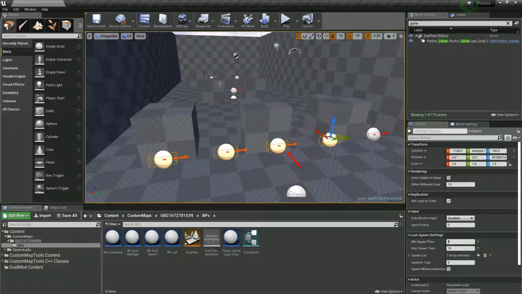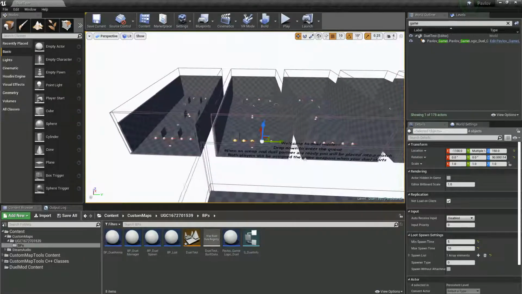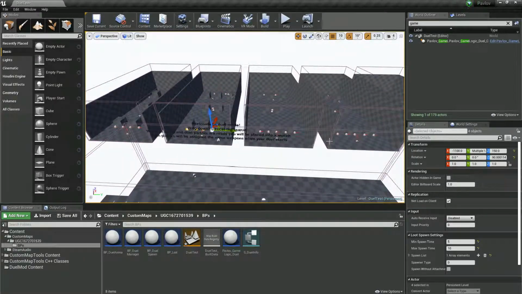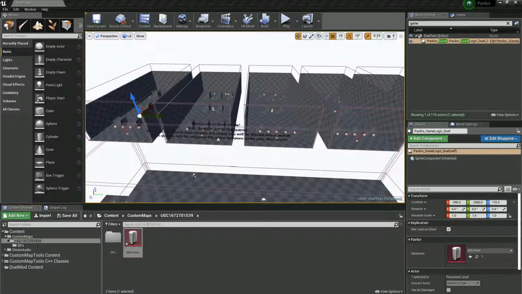And that would be for like your power weapons, or say you have grenades over here, you don't want people constantly chucking them. It'd probably be better to set them to zero and put a timer on them. But outside of that, the mod basically just handles everything else. That I could link my definition here, and I can go into my definition and link the map.